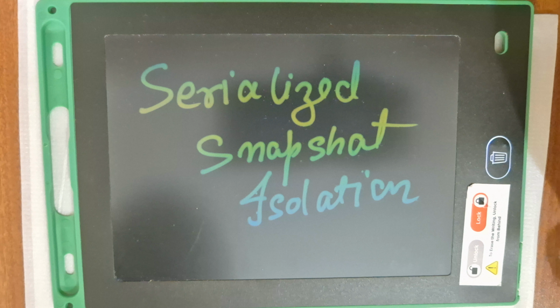Okay, so in this lecture we are going to understand serialized snapshot isolation. Before understanding it, let's recap what we have understood till now. Either there is strong consistency but the performance is slow, or the performance is high but the conflicts are extremely high, or maybe fewer, but there are conflicts which lead to bugs. Correct.